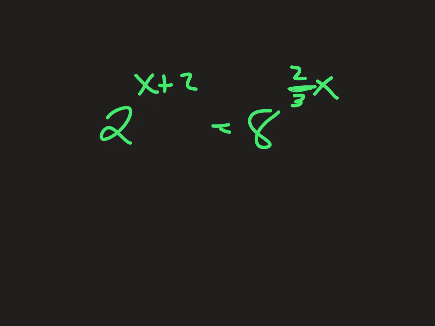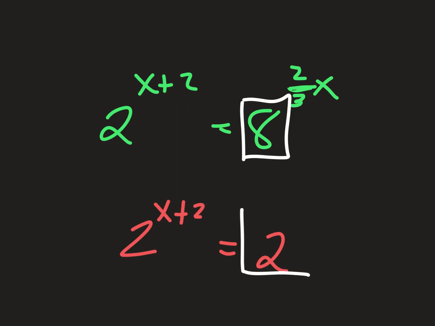Okay, so to start with, are the bases the same right now? No. Okay, can you make them the same? Absolutely. So rewrite it so they both have a base of 2. And that 8 has to change to a 2. So underneath this problem, here's what you do. This one's already got a base of 2, so you leave it alone. This one, you say it's 2, even though it's not. And that's the cognitive dissonance. You have to be like, wait a minute, it's an 8, but I'm saying it's a 2.